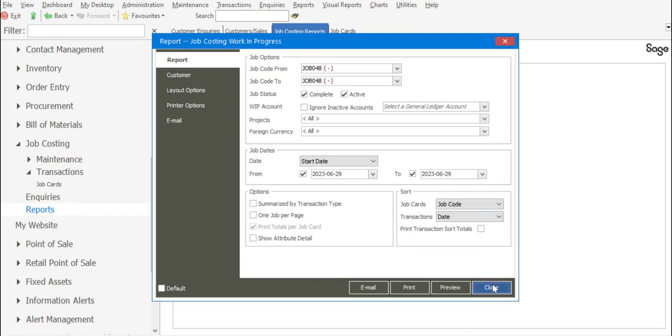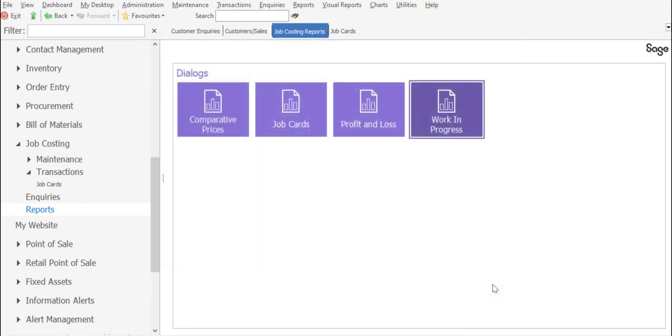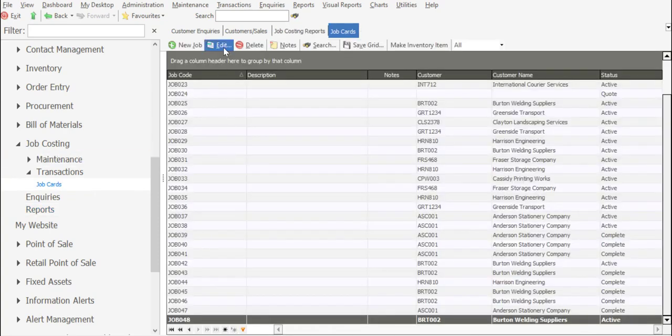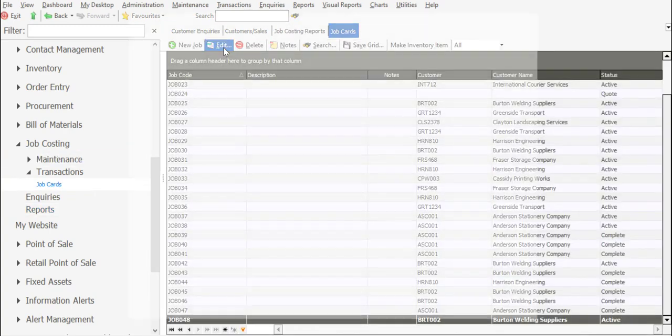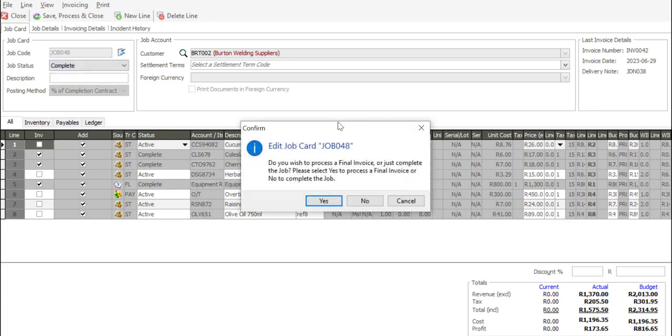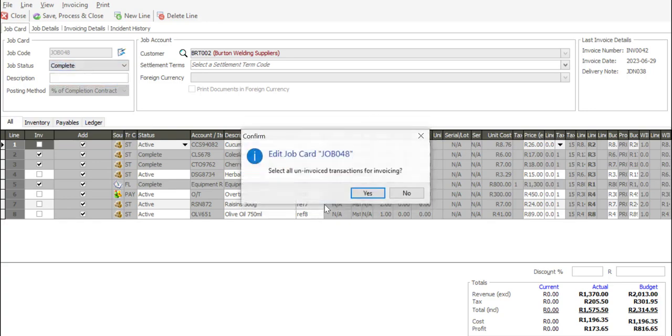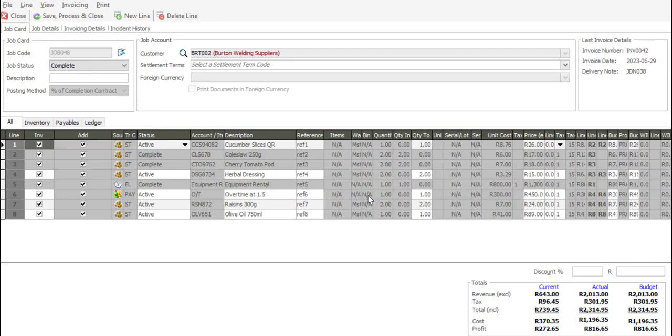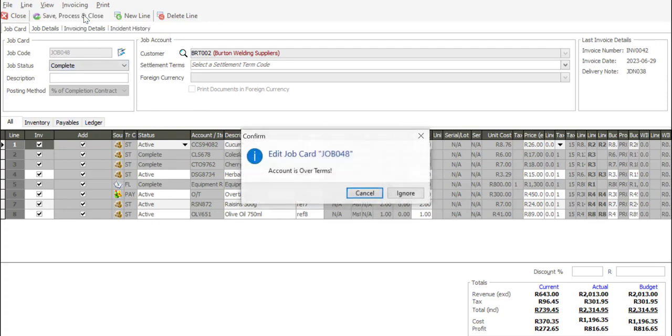Now at this particular point, the physical job may have been completed. So if I revert back to my job card, I'm now going to complete the job card and invoice the customer for the remaining line items, set the job status to be complete, and I'm going to process the final invoice and select to invoice all the uninvoiced transaction lines and save, process and close.